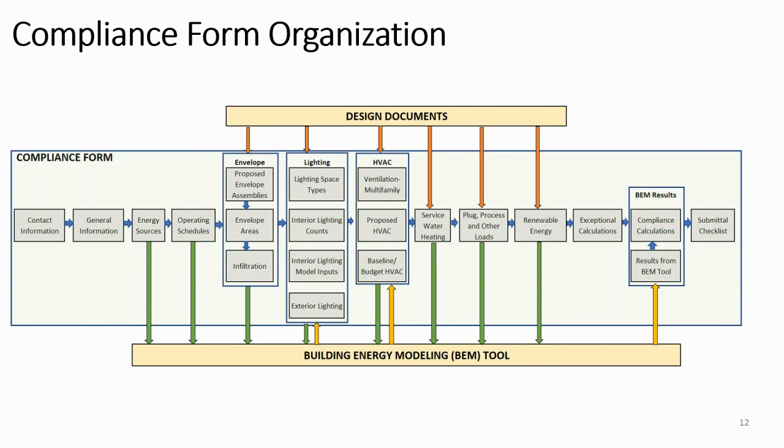So again, for greatest efficiency, the compliance form should be filled out before modeling is done, because it helps generate modeling inputs. Then the information is entered into the building energy modeling tool, and some of the simulation results are then brought back into the compliance form. For example, based on 90.1 Appendix G rules, the baseline HVAC system efficiency depends on its capacity, and capacity is established by running the baseline model. So that's why there is this arrow going from the building simulation tool to the baseline or budget HVAC box. Once the simulation is performed and the capacity of each baseline system is determined, it would be entered into the appropriate tab of the compliance form.